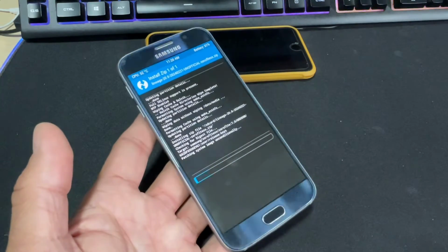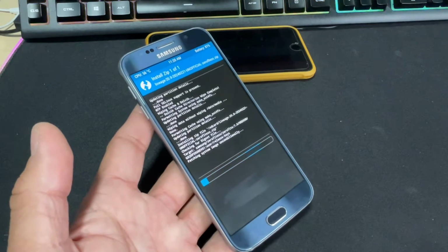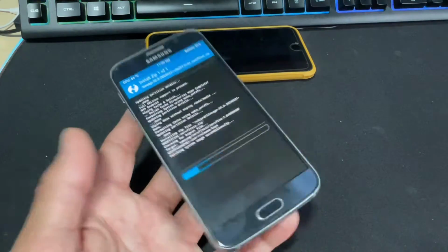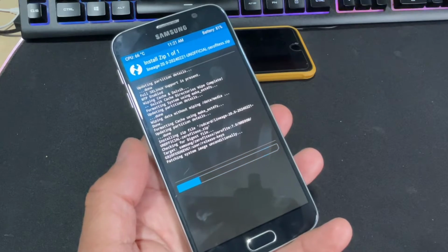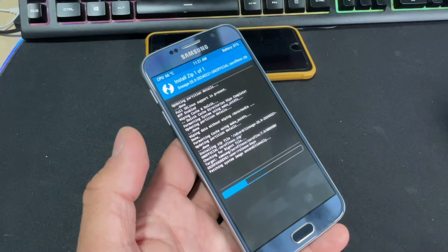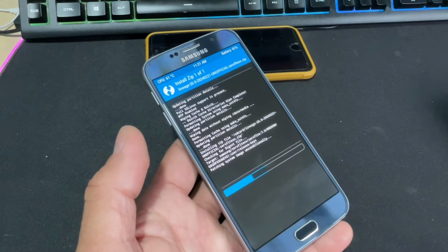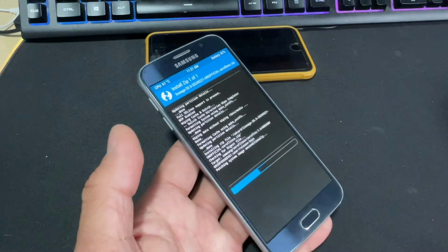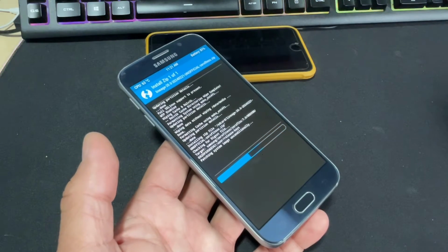Remember guys, this is the first phase. The second phase is if you don't have root access, you can install Odin and download the ROM from SamFirm, and then install all those four files directly on your device. Very simple and straightforward. Unless you don't know what you are doing, you can simply go ahead. And on Odin, just to let you know, we have BL, AP, CP and CSC. These are the four files required, and you can note down your model.